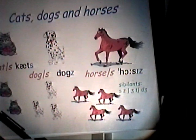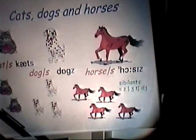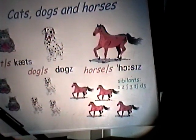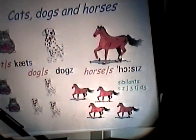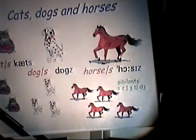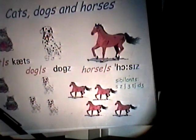I thought we could look at the English plural ending — the regular plural. There's a cat, there's a dog, there's a horse. And then: some cats, some dogs, and some horses. How do we make the regular plural in English? The rule you learn first is probably about writing — add the letter S, or sometimes ES. But the rule in pronunciation is not quite the same, because if we look carefully, we add different things to those three words. Cat: two cats. Dog: two dogs. Horse: four horses.